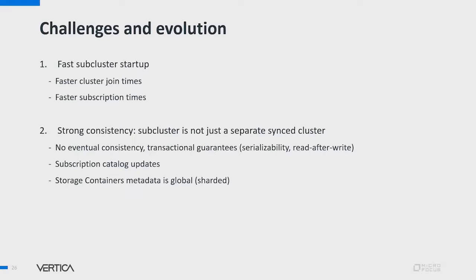At the same time, when the subcluster enters a cluster, it remains strongly consistent, right? So we don't have any eventual consistency. We have transactional guarantees. That, for example, means that when a copy query emitted in a subcluster is committed, its new storage containers and data are made available in all other subclusters immediately. That means that we need to, again, transfer a certain amount of information about newly created storage containers to all the nodes involved in the cluster. And we also have to do some locking to make sure that state remains consistent. So that's also important to get right.